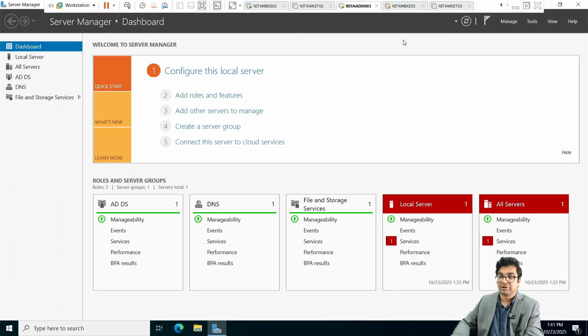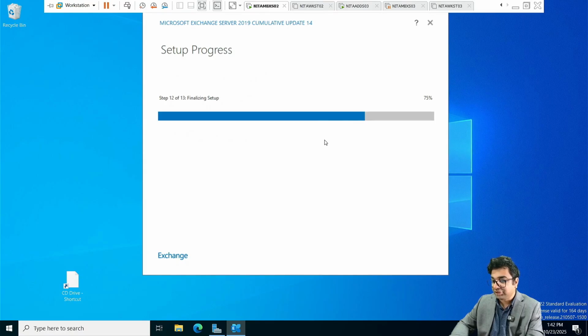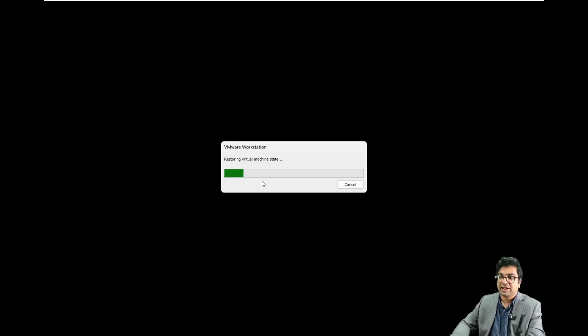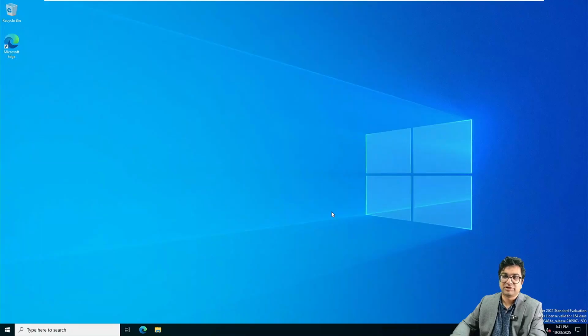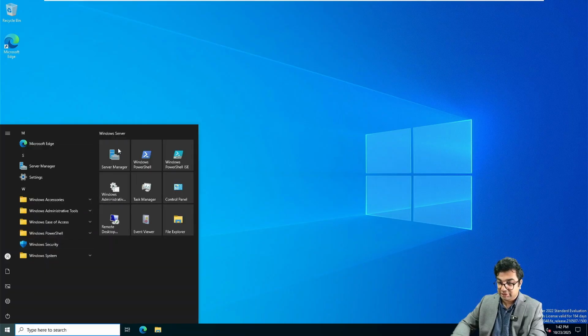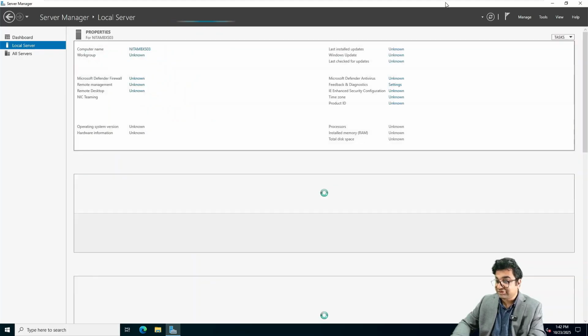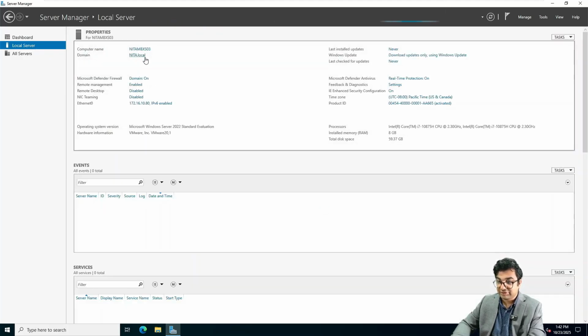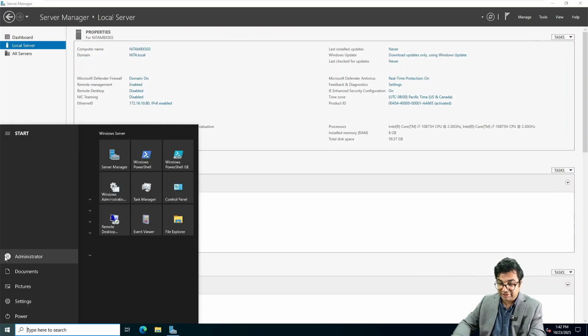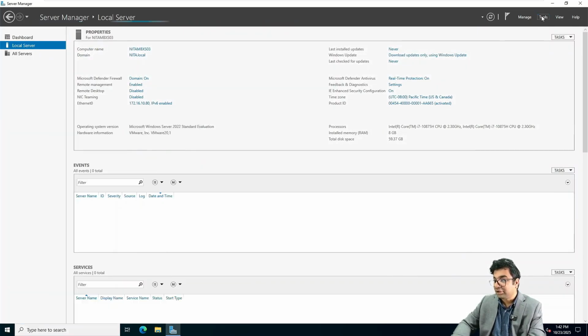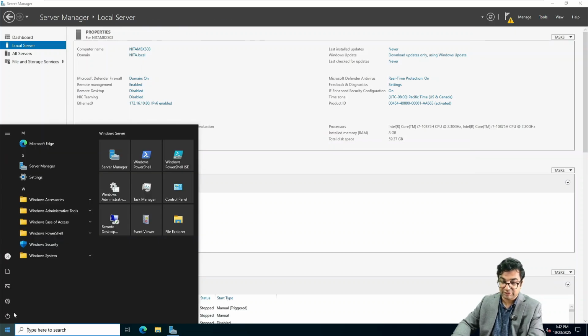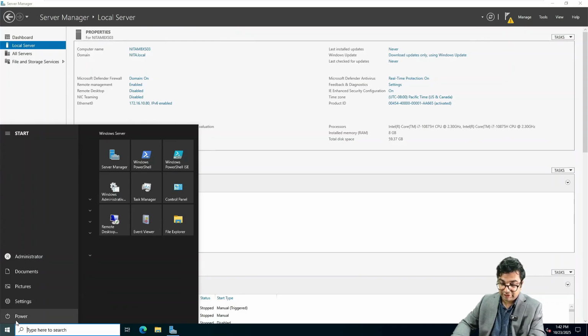Now, after a little bit of working around, I just figured out that we don't really need to do that altogether. We could just log in to the virtual machine as the enterprise admin account as long as it is part of the same forest. So right now here, if I click on, let's say, server manager here, and this is my MBXS03, by the way. It is part of this account, and you can see that it is the administrator, but I have logged in as a different administrator. So let me explain what exactly I did. So let me just restart this.